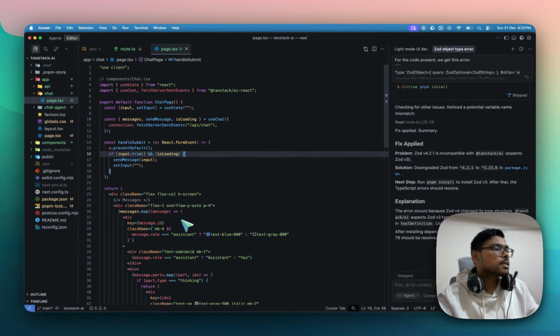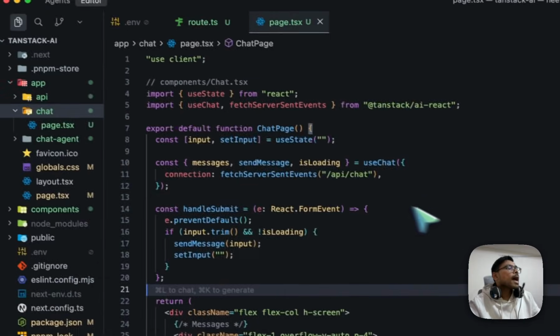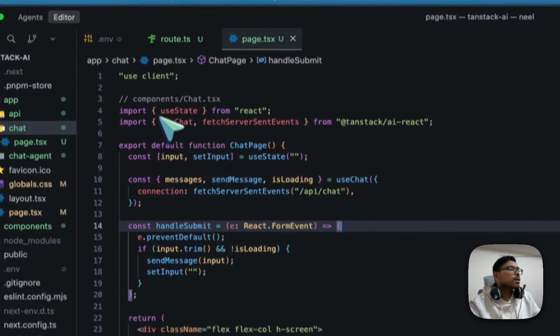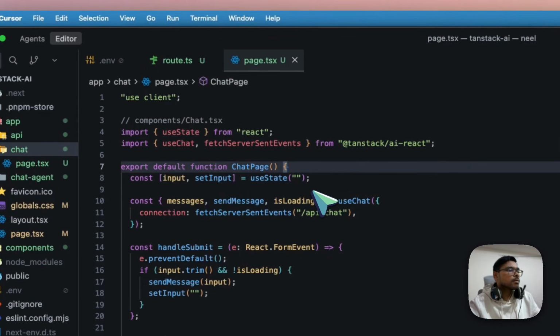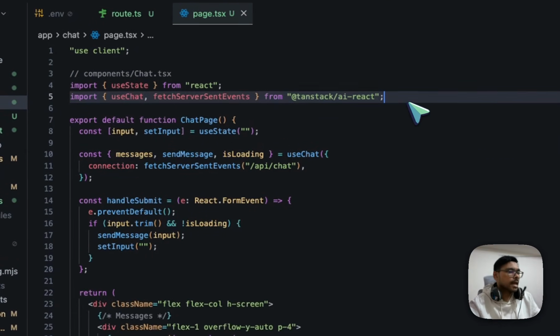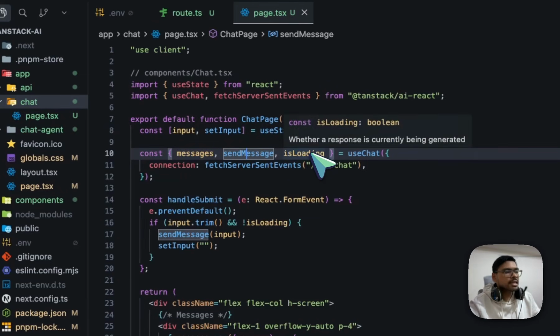This can be built with just a few lines of code, as you can see in the chat page. We have this client component, and we have imported useChat and fetchServerSentEvents from TanStack AI React. We have used the useChat hook to get the messages, to send messages, and isLoading.